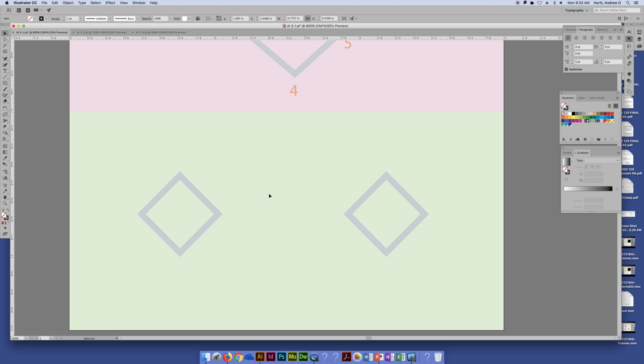So this brings us to joining paths. You can join open paths to create closed paths. We'll do it a little bit as we get more into the meat of the assignment. But using these 2 objects as a guide here, I'm going to try to hover over my anchor point here.